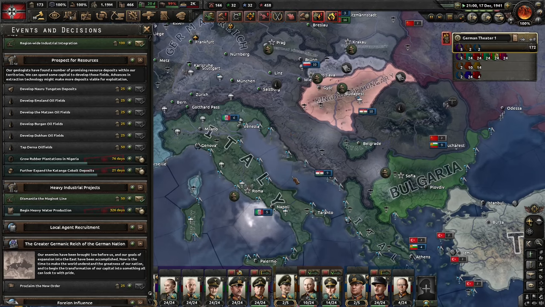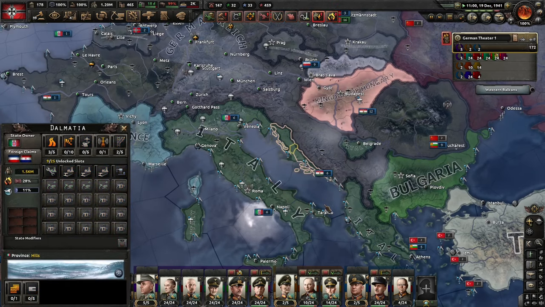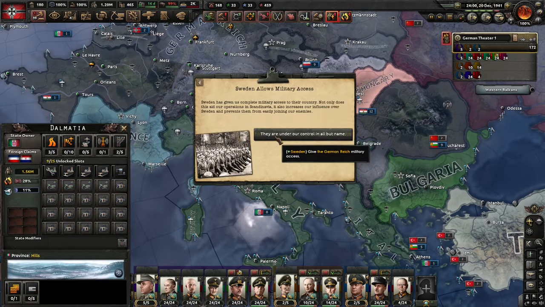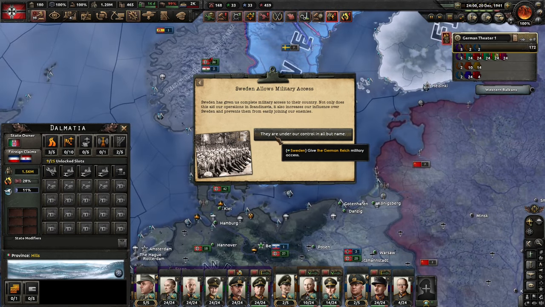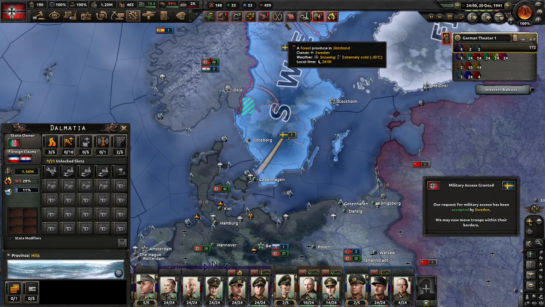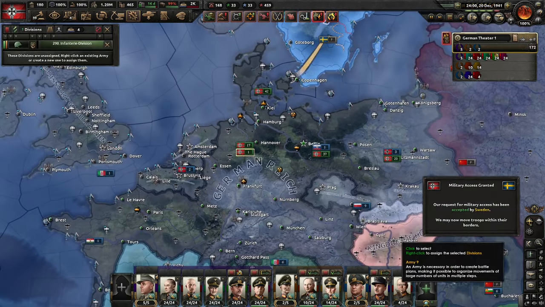You know what? I don't mind having a conflict with them later on, but they can have it for now. It's fine. They allow military access. Sweden has given us complete military access to the country. It only aids our operation in Scandinavia, increases their influence over Sweden, and prevents them from joining our enemies, easily at least.